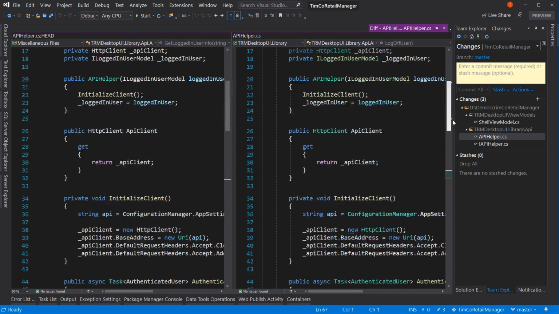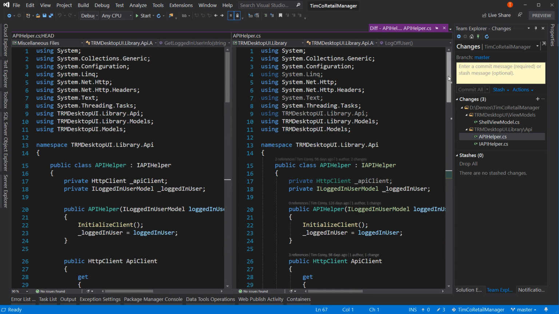So notice, if I scroll up at the top, notice the bar here on the right has this green section. That indicates that something has been added to this file. You would see red if it had been removed. And if there was a change, you would see both red and green. That's how Git looks at changes, is as a removal and then an addition.